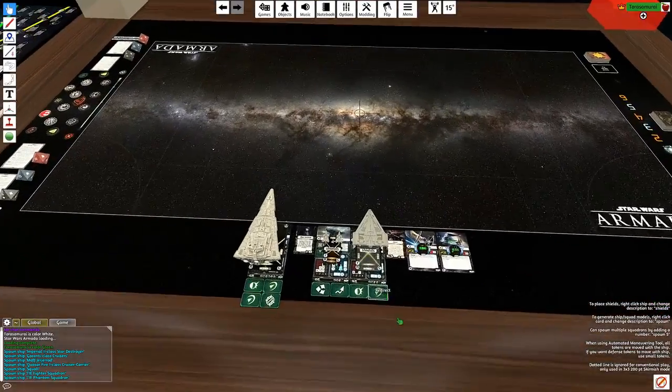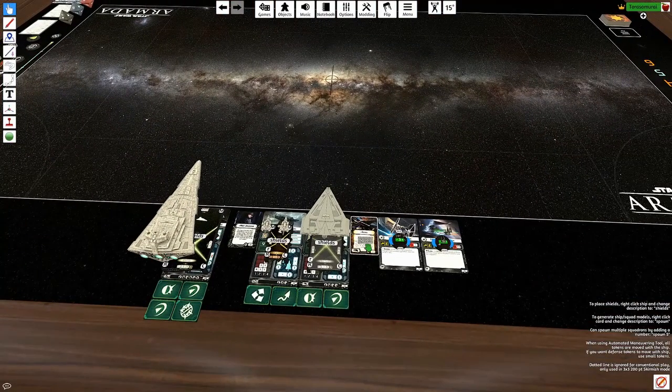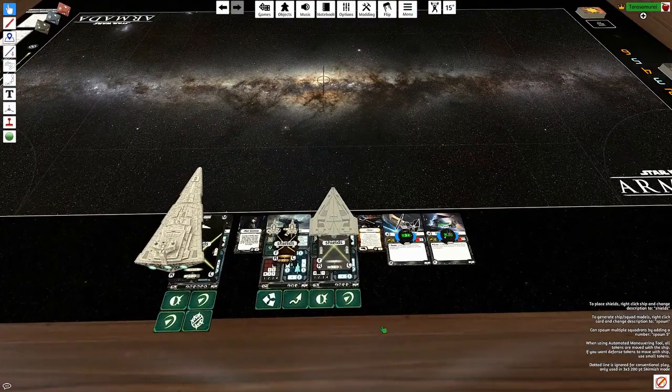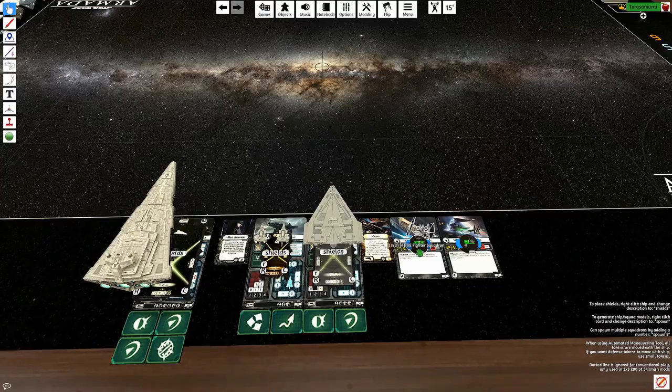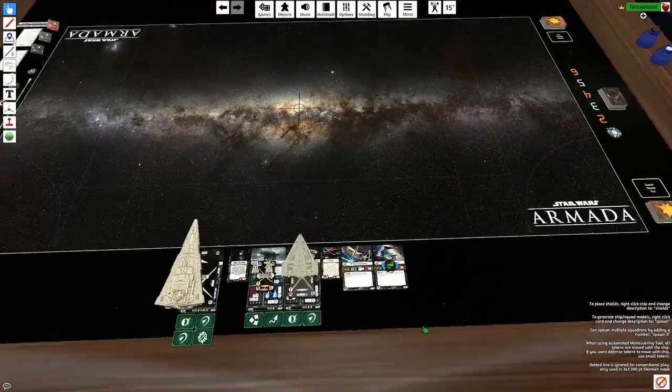Sometimes it also spawns your upgrade cards in, which have a name, like Darth Vader will spawn in the Darth Vader fighter, because it works that way. Just delete that then. Now I hear you say, how do you delete things? Well, you just hover over them and you press backspace and then it's deleted. There you go. It's really easy.